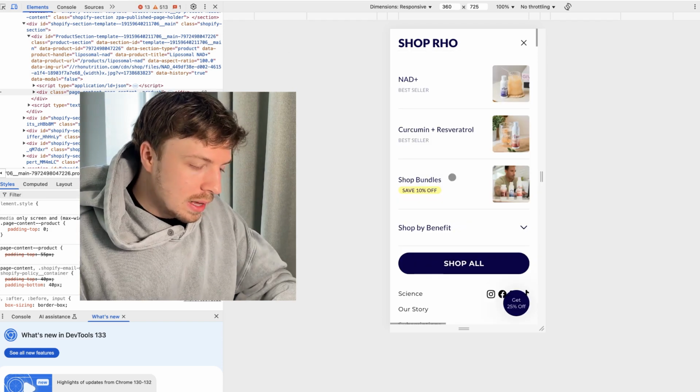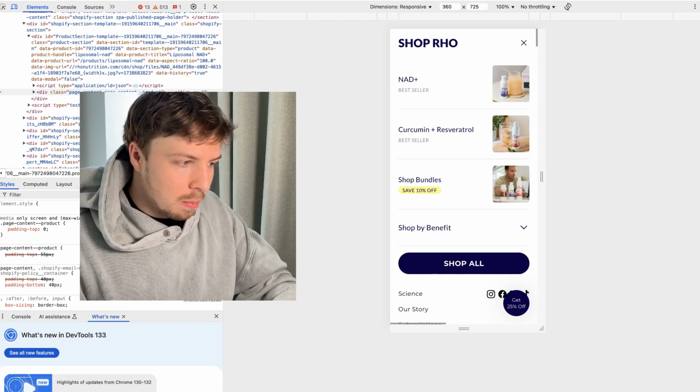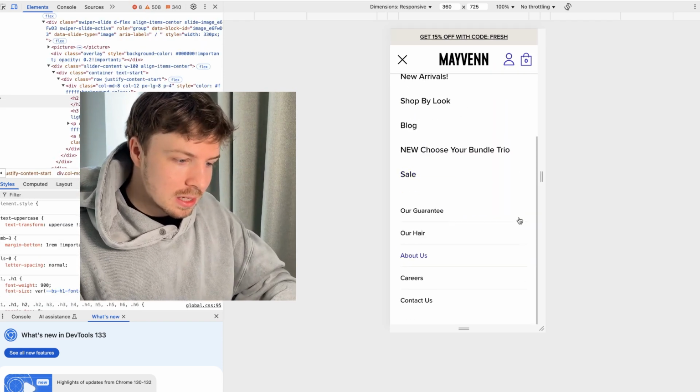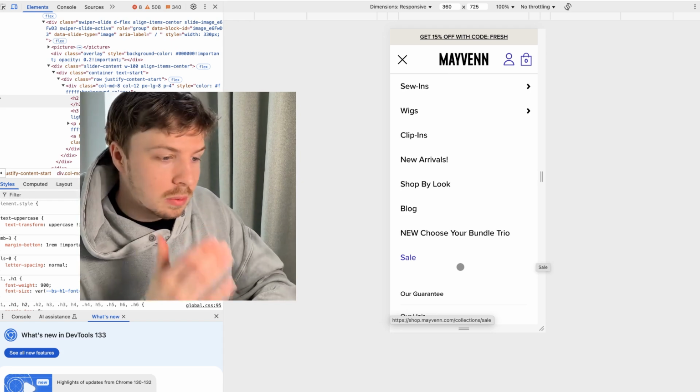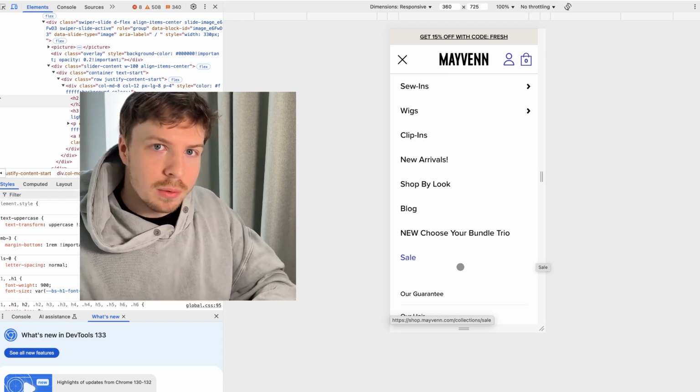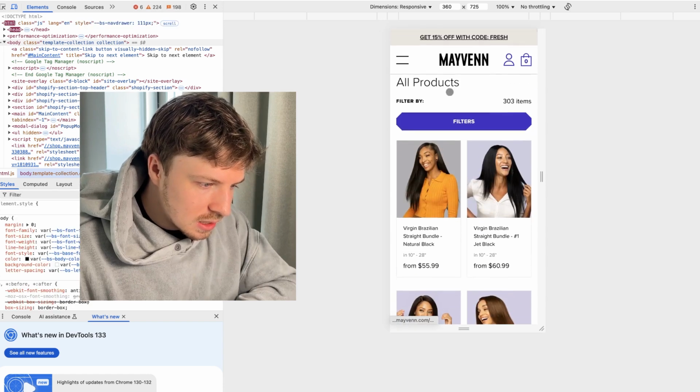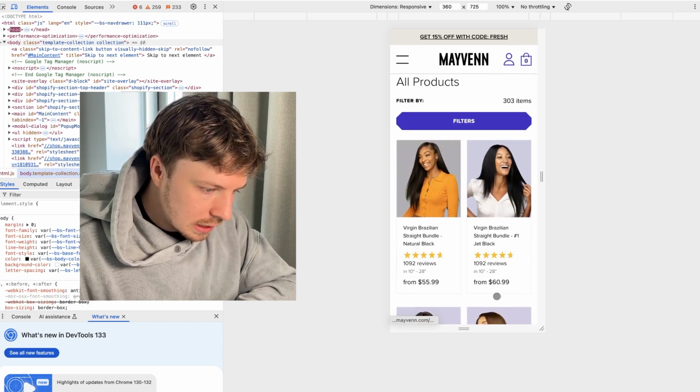One thing as well is I would definitely recommend adding a shop all button into your navigation menu. It's definitely missing that. If they don't know which category they want to get to, but they just want to move ahead, that button will help them do that. So I'm going to take a look at the next stage in your flow. Let's take a look at your collection page.